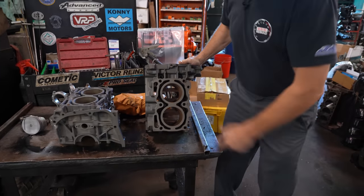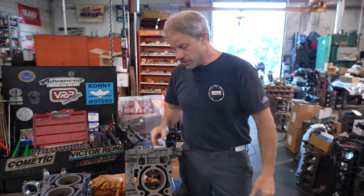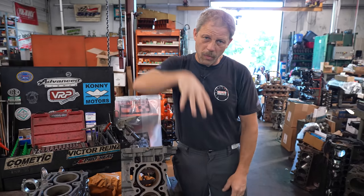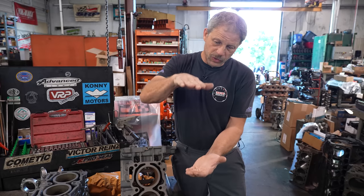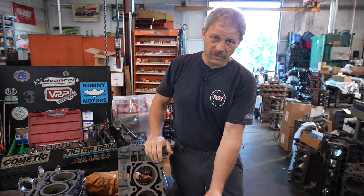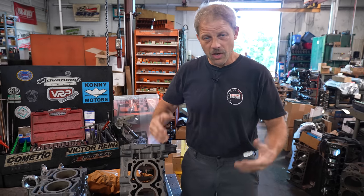And you can see the bottom of the hole is not very far after the bottom of the cylinder, which makes it tough. So when you're doing a hone, that hone wants to go past that full stroke, if you will, on that cylinder. Well, when you can't go past it because it's a dead hole, that makes it a little more difficult to hone that.